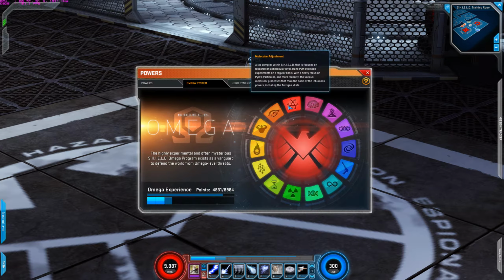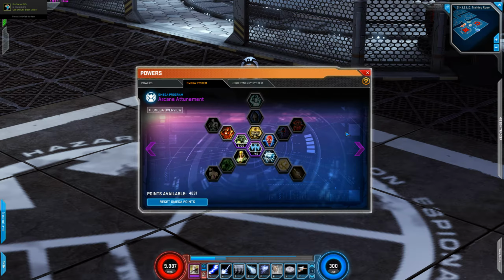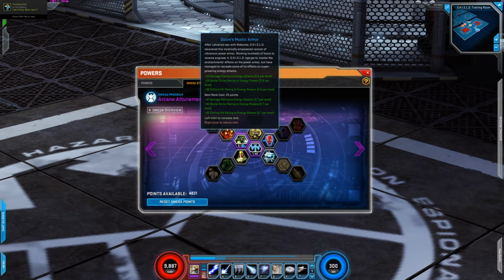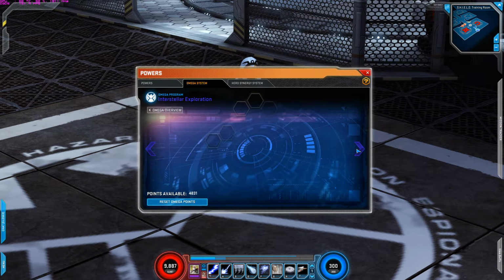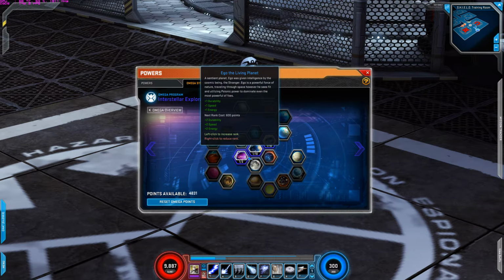Omegas again, just about 4,000, so a little over 4,000. All right, so we have here Arcane Attunement. 6 to Doom's Mystic Armor for the damage rating increase to energy attacks, Brutal Strike rating, and critical hit rating. Interstellar Exploration, 1 for Earth for the base damage increase, 1 for Eagle the Living Planet for the +1 durability, speed, and energy.